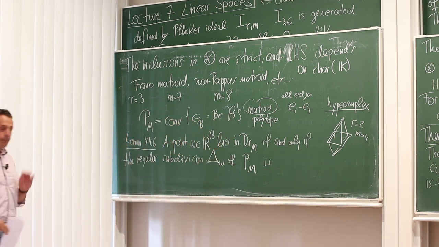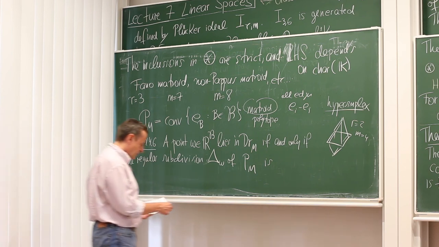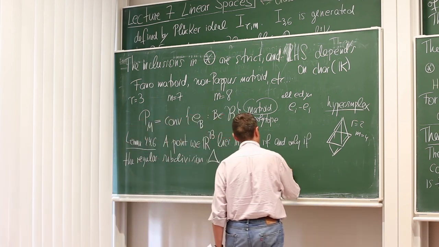Okay? Now P_M is this polytope. This polytope has one vertex for each basis. w is a real vector that has one coordinate for each basis. So now I can make a subdivision. I can put this matroid polytope into the screen plane. I put weights out. I pull towards you. I took a look at the lower hull. And I get a polyhedral subdivision, okay, in the familiar way. And this lies in the Dressian if and only if this is a matroid subdivision.